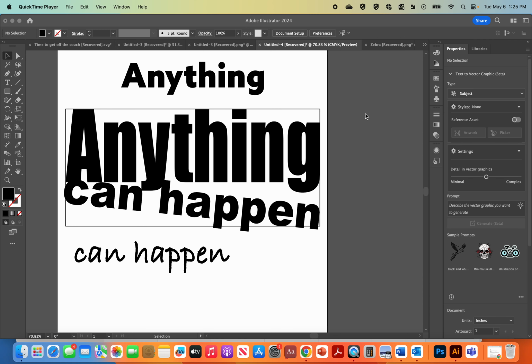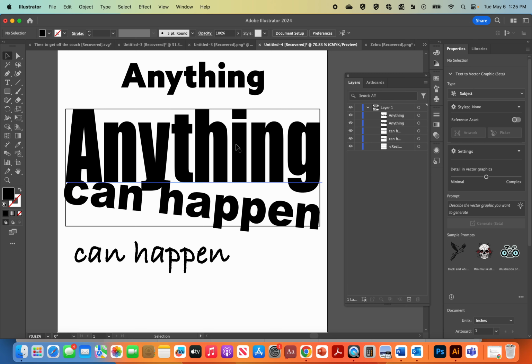So in my ongoing attempt to see if I can pull off an arrangement of letters that doesn't require a pattern in which everything attaches to the edge, my first thing was to make this version of anything, let's look at that layers window again, a lot bigger. And I chose the font Impact for it, and I messed with its proportions using the black selection tool. I can select everything independently now that I have released the clipping mask.